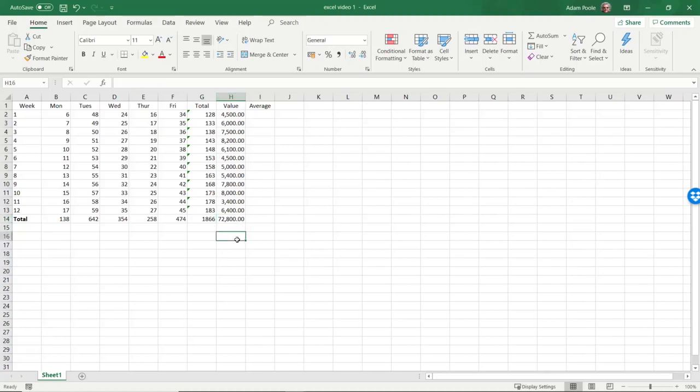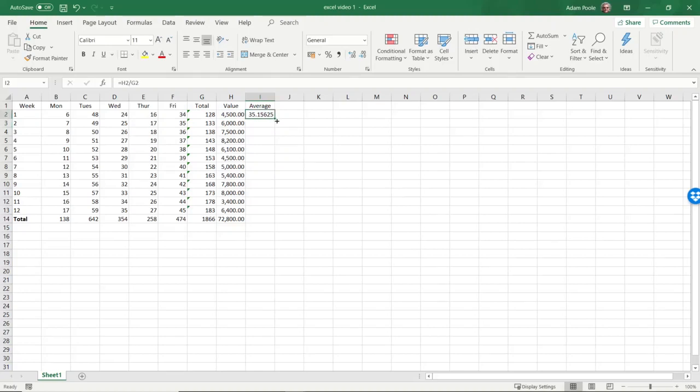Beginning to get there now, and we've got this last column, the average column, to work out. So what's an average? Well, it's the total value divided by the total number for the average sale. Thinking back to our basic arithmetic when we had the equals, if you remember, we did equals B2 plus B3 plus B4. What I want to do here is go equals the total value, H2, divided by, and then select the total number of sales, and then press enter, and that gives me my average.